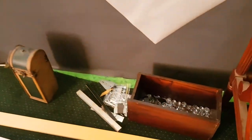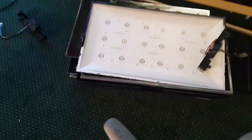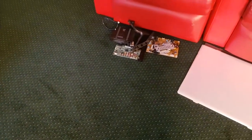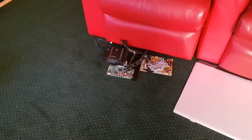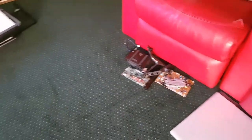Not to mention, I've already added to my box the diffusers that came out of these. So that's cool as well. And these boards over here, they're the boards that I know were actually good, so I'll hold on to those in case I come across another TV that just needs a simple board swap. But well, that's it. Let's get back into it.